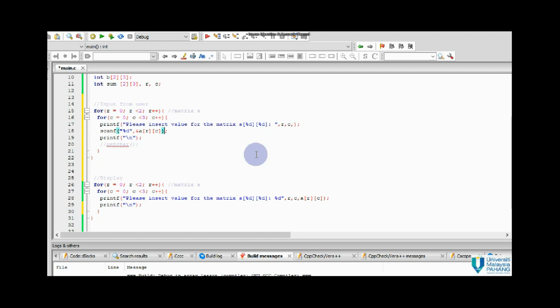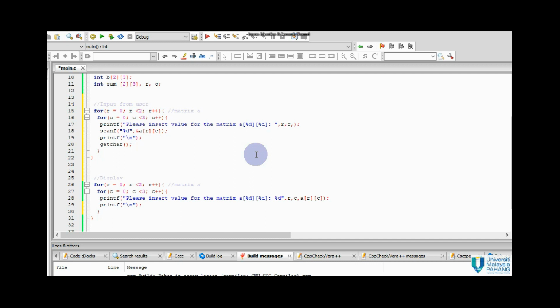For each row and column, we enable back the scanf here and get character for the stabilizations.